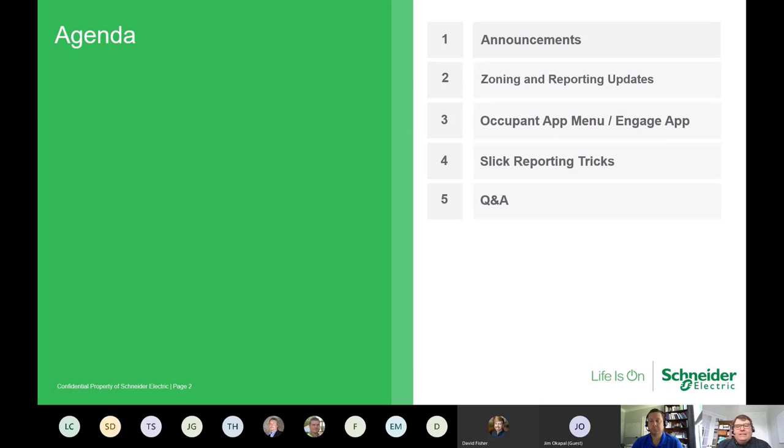And then Mike is going to share some really slick reporting tricks. He's been able to carve out some time to really get to know the super slick new reporting capabilities, all using XLSX templates, beginning to figure out what's possible and where we can go now that we have this cool new feature. And then, of course, Q&A is always welcome. You don't have to save it till the end. Feel free to speak up whenever you have a question or want to discuss something.